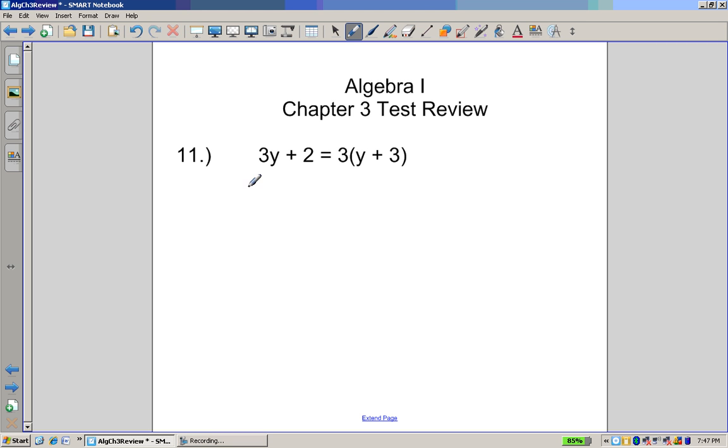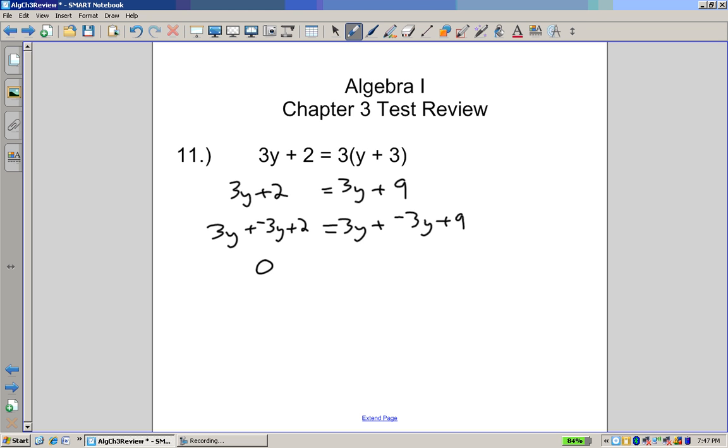All right. First distribute. Then combine all of your like terms, which we cannot do. Please remember keep, change, or you'll get burned, which we, again, cannot do. Then get all your variables onto the same side, and we're going to notice that something interesting happens here. 2 equals 9. There is no variable.